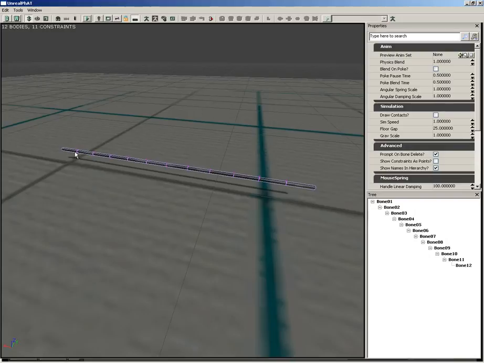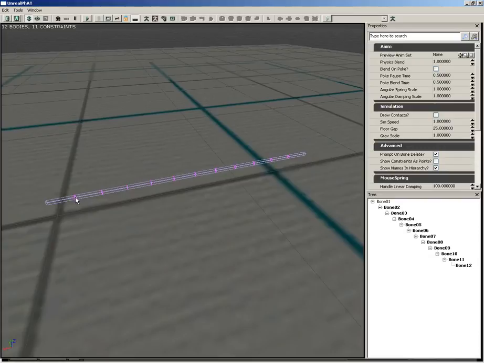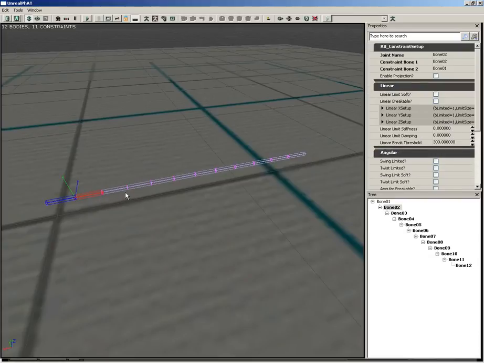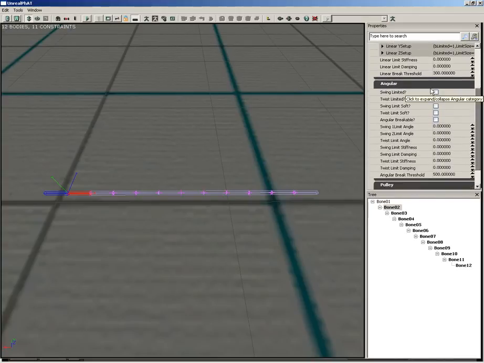For starters, we're going to fix the problem where our little cubes here are actually twisting around each other. To do this, we're going to go into constraint editing mode. We can do this by hitting the B key. And you'll notice that my mesh disappears, and we can now see little tiny icons which represent all of the constraints in our physics asset. Now, as I mentioned, we have our collision objects that are each constrained together, and what we're doing right now is literally editing the constraints that are attaching all these objects to one another. I want to start off with bone 02 and scroll down to the angular properties over here on the right-hand side, and we're going to check Twist Limited. That'll keep these objects from twisting against each other.